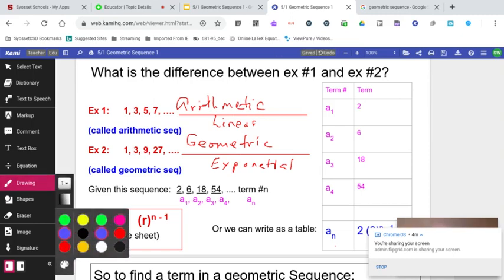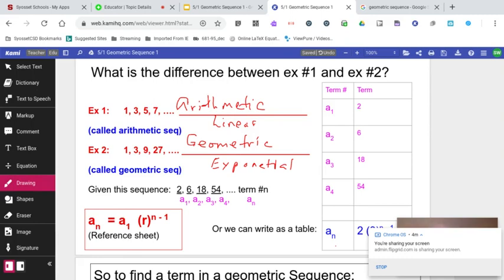So, if we have this sequence down below, 2, 6, 18, 54, this is not a constant rate of change. We're not adding the same number to get to the next term, but we're multiplying. So to get from the first term 2 to the next term, we have to multiply by 3. That'll give 6. To get to the next term after that, instead of calling it 6, let's leave it as 2 times 3. We have to multiply by 3 again.